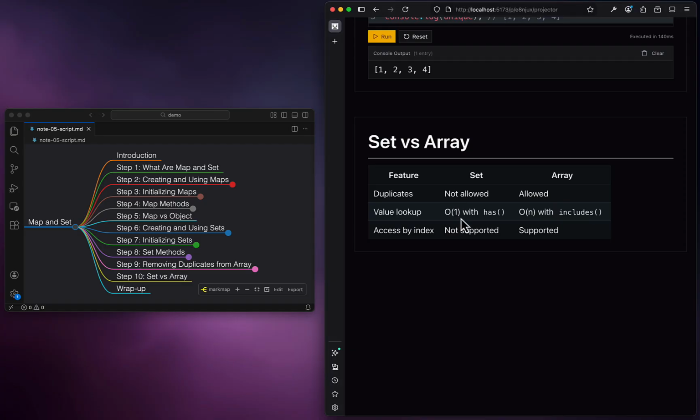I'm trying to not use the language that would assume you've taken data structures before, but this is a big O notation, and this means it's a constant time operation. This means that if you look something up in an array, which has an operation called includes, it's equivalent to has, but there's an operational cost there. It has to search for that value basically by looking up potentially all the elements.